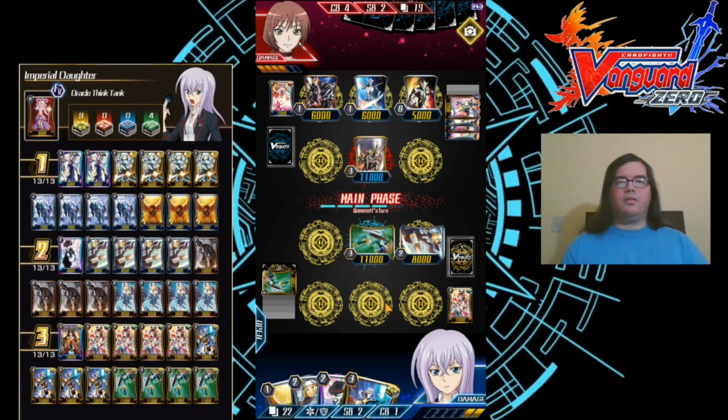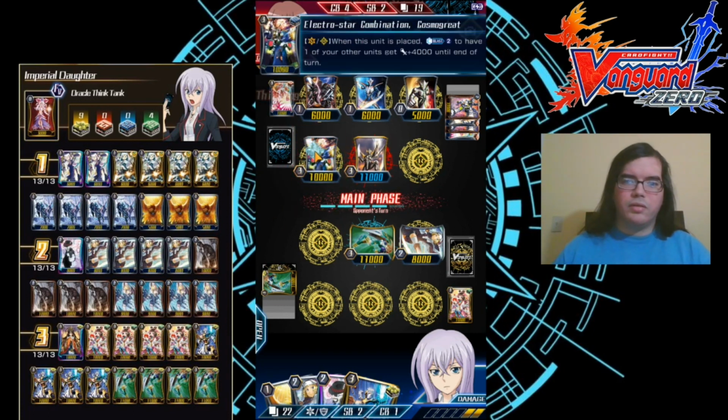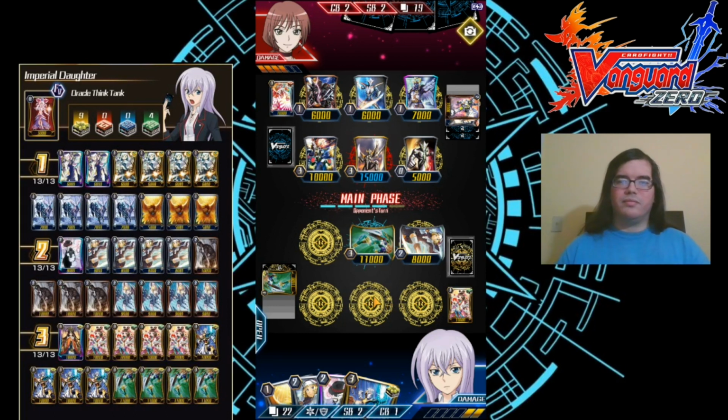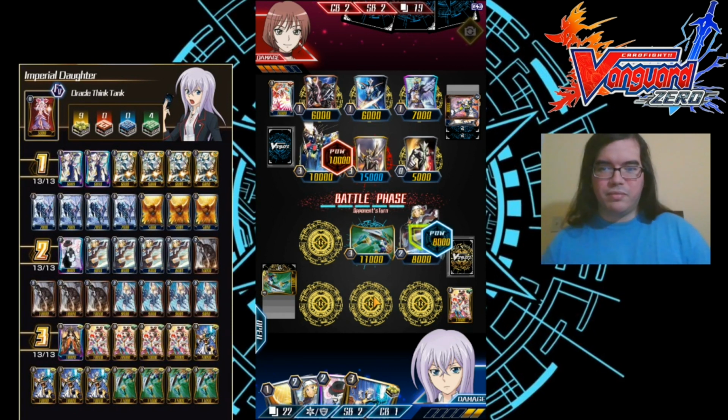Okay, main phase. You got anything for me? Replacing her grade 3 with another. What do you do? Counterblast 2 to have one of your other units gain plus 4,000. So that's all set up. But lucky for us, there is no intercept.